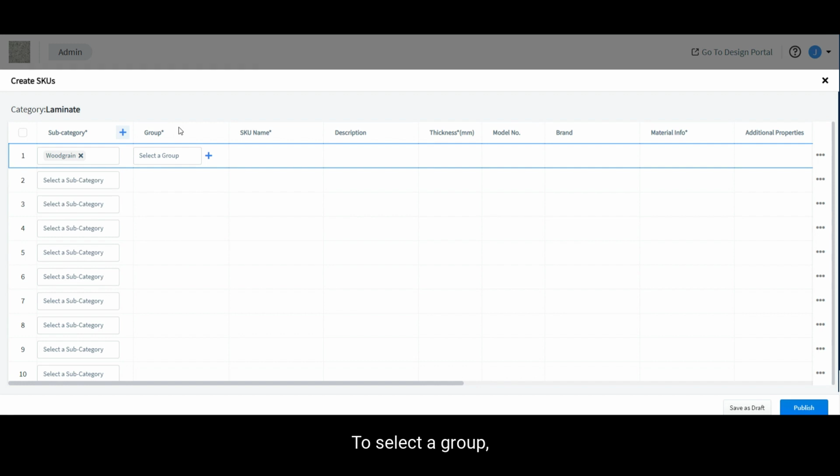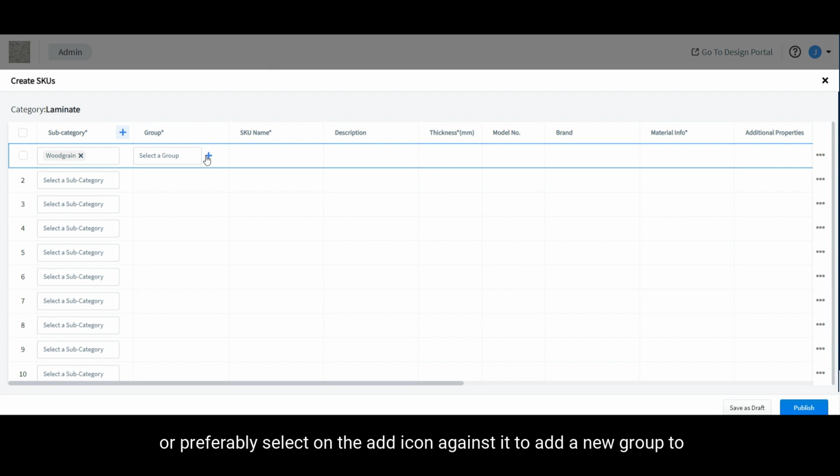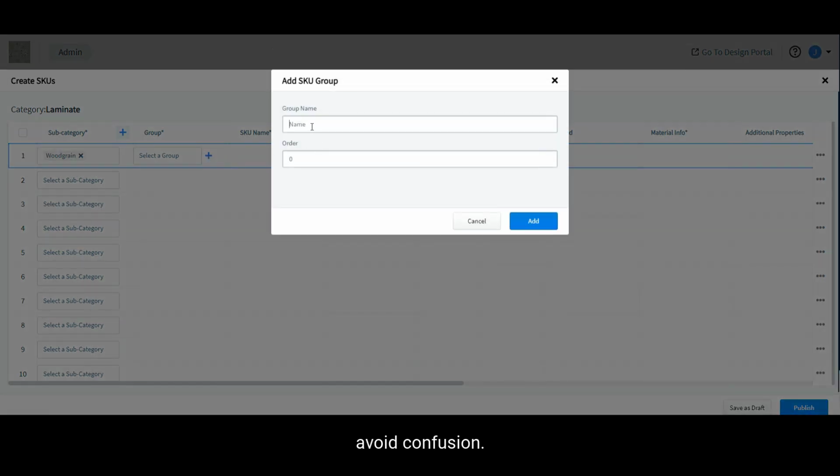To select a group, click on the group field under the group header, and you can either select from the ones already available, or preferably select the add icon against it to add a new group to avoid confusion. Herein you can type in the name of the preferred material.